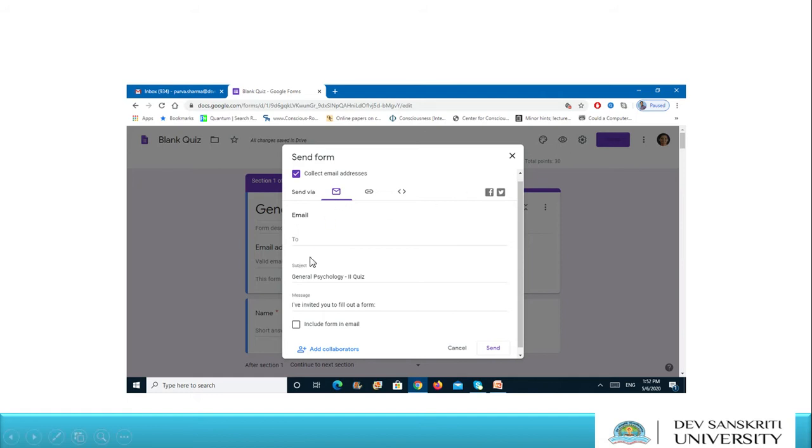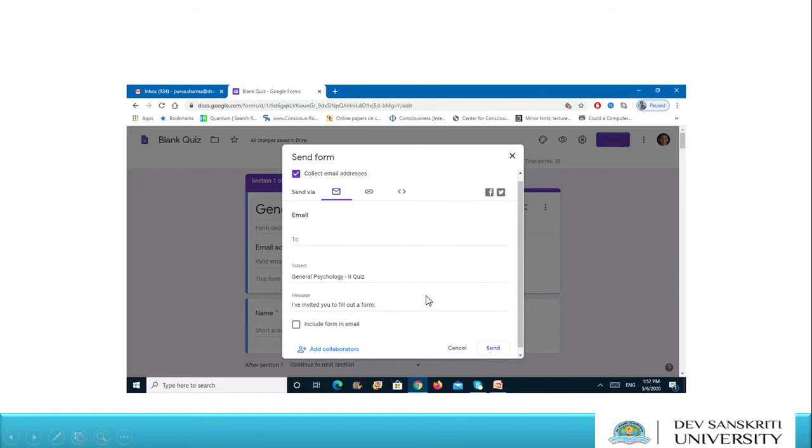So here you can send it through email to whomever you want. You have to write their emails here, you can write n number of emails, and further you can copy the link from here and embed the link somewhere else. Better is the social media option, because students are very much on social media. If you send it individually to their WhatsApp number or in messengers or anywhere else, I think they will take it up very speedily, because they rarely open their email IDs. It's just an assumption which I am making.